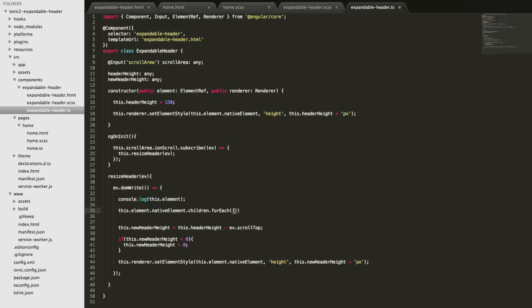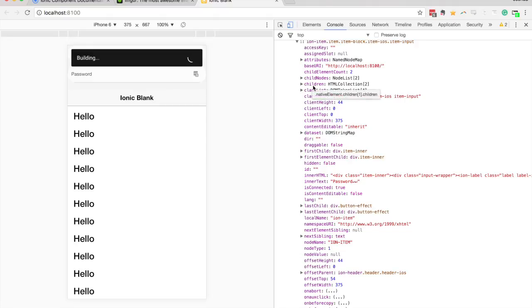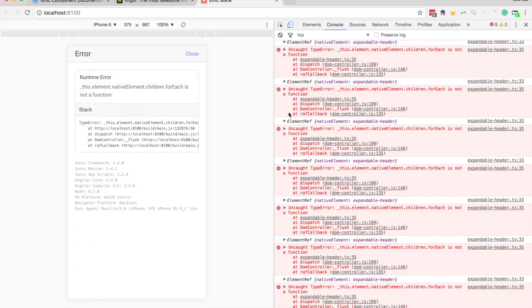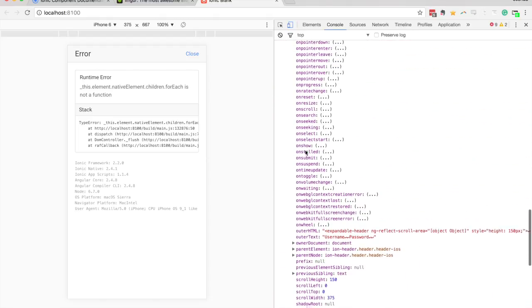and we'll pass in each field. We'll just call this, what should I call it? It's not necessarily going to be an input, so I don't really want to call it element, we'll call it headerElement. And I'll just check that that is receiving something. I should probably not log that out as well. Oh well. Okay, so scroll that. Is that not a, oh, that's not an array, is it? Let me check. It's an HTMLCollection.